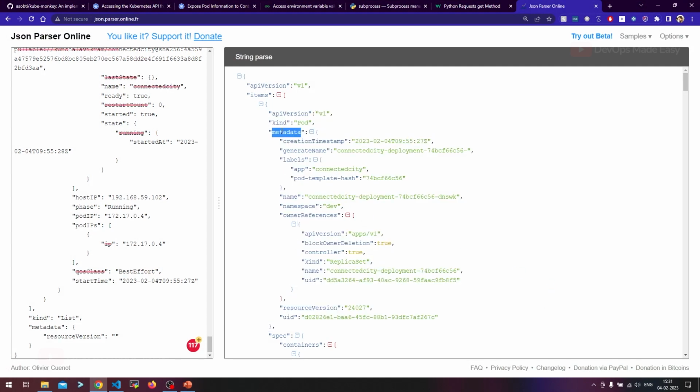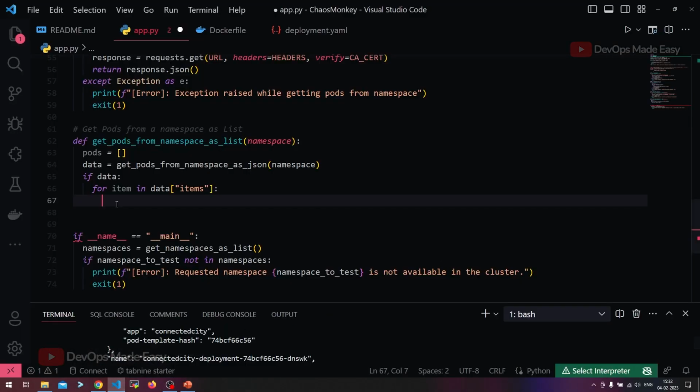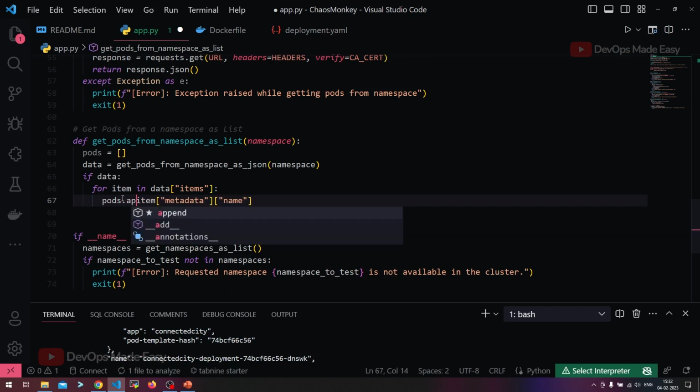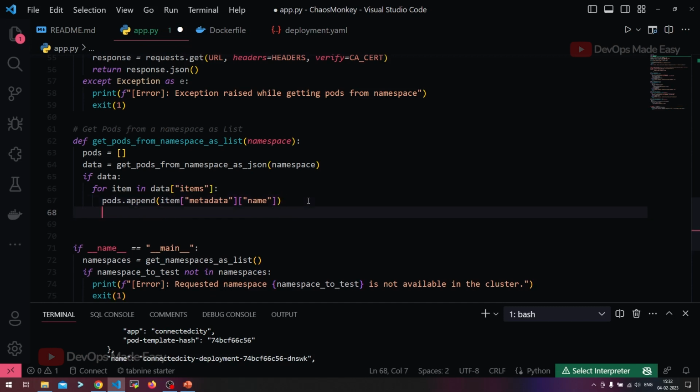I can get the name from metadata name, so item, then metadata, and then the name. This is the pod name. I'm going to store it back to the pods list: pods dot append each name of the pod. That's it. This should give me the pod names.